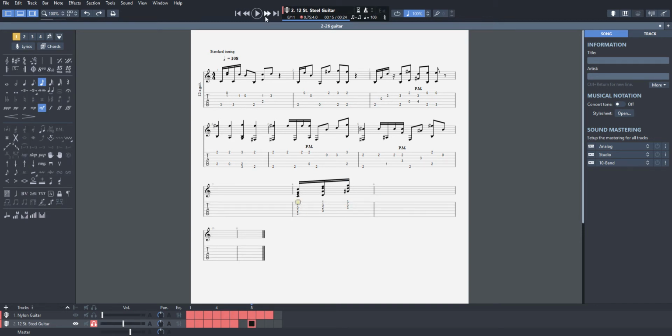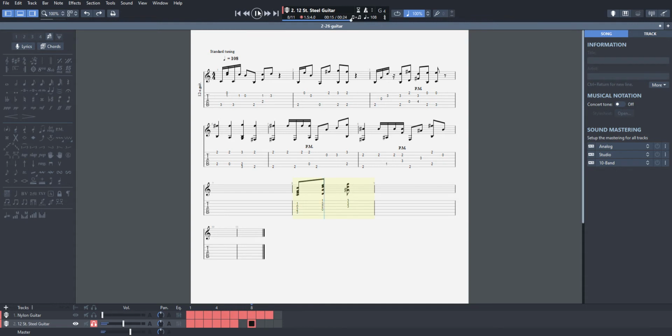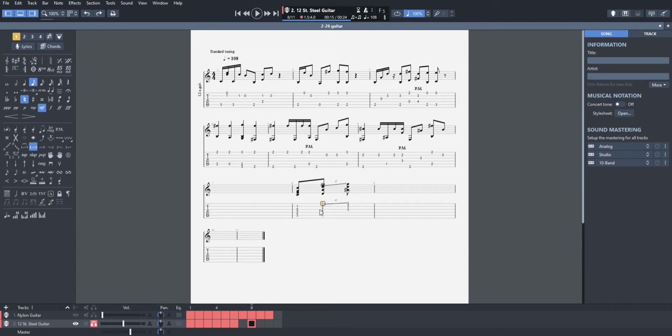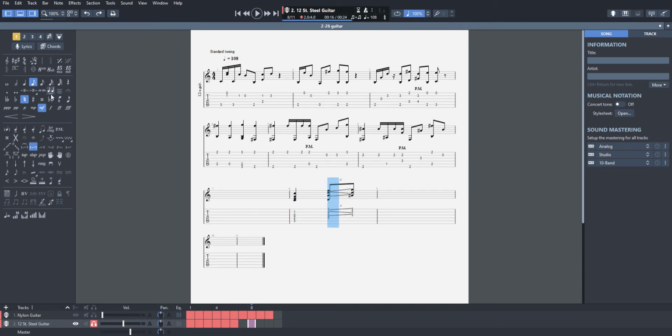Let's try it like this. Is that the best? I don't know. I think it's terrible. So let's say, if I play it with a slide on the guitar, usually this sounds okay. So let's try it with a slide. Just mess around here with the time signatures of the notes.